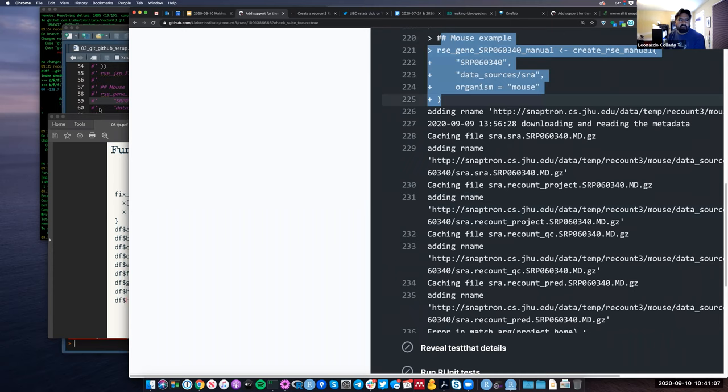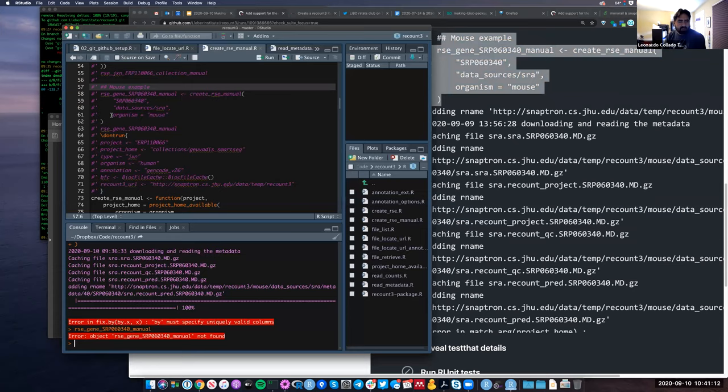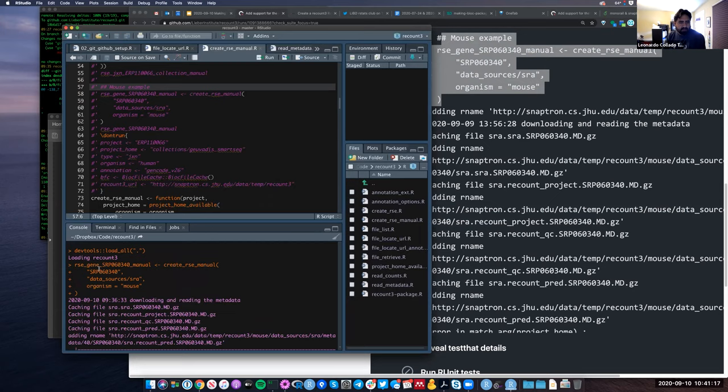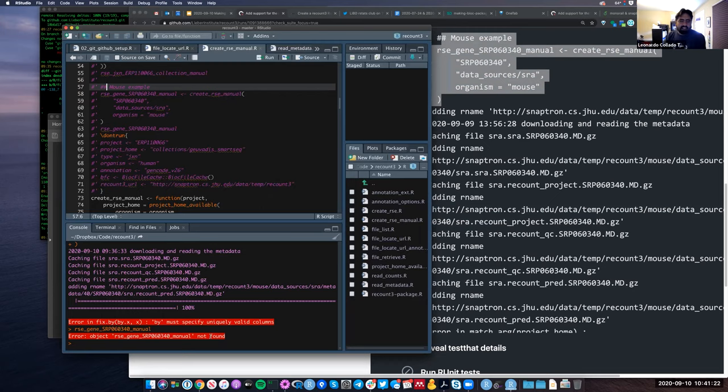So on my computer, I already did this before we started. I loaded my package and I can run that same mouse example. And then I can see what the actual error is. But I didn't have to run through all the code in my package and see what works and what doesn't now that I made a change. I can immediately find there's an error, query this, and then start debugging it on my computer. I haven't had the time to debug it, but I know where it is now. So that's quite powerful.